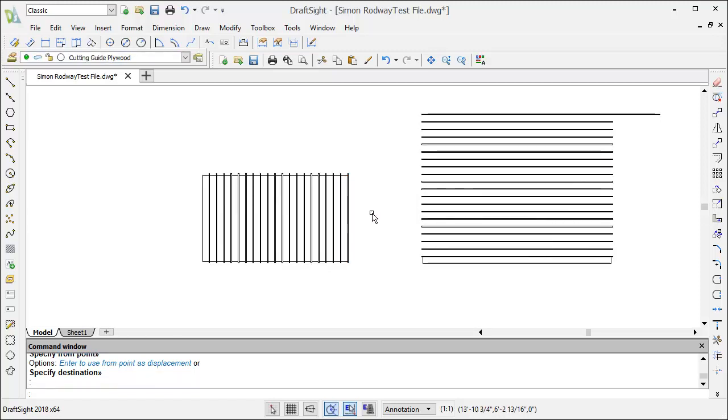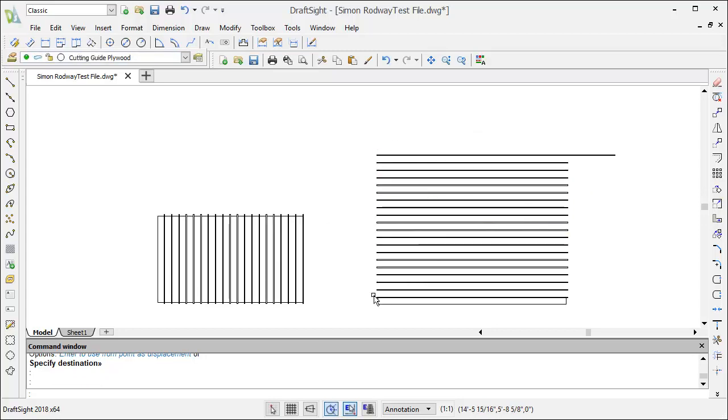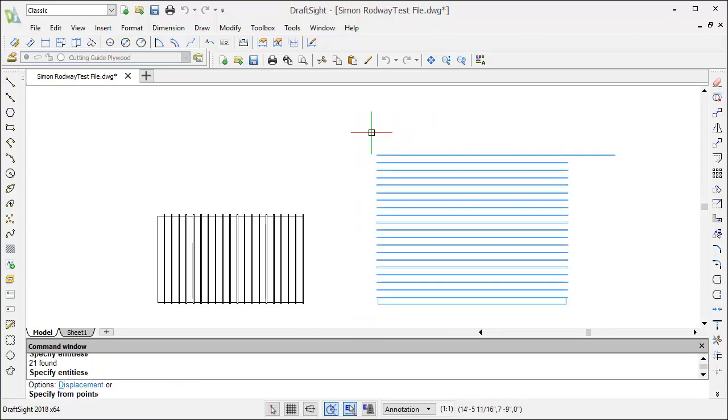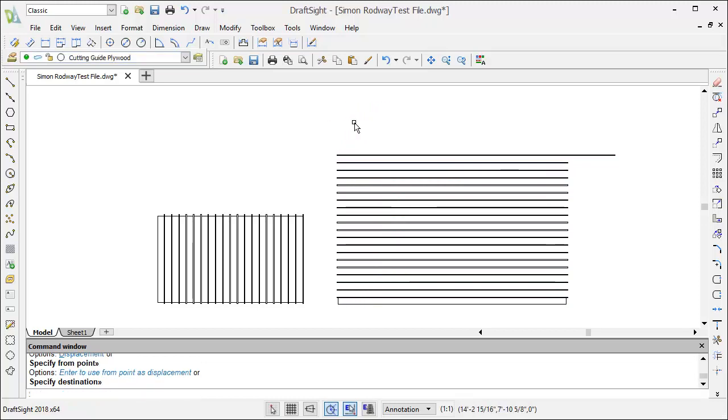And again the same, and of course if I want to stretch this end here, I'm going to select that tool again. Again it has to be a crossing selection, so again I have to choose a point above these, if you like, between, well, so that I can cross the ends of those lines. Okay, and then I can pull it across like that.